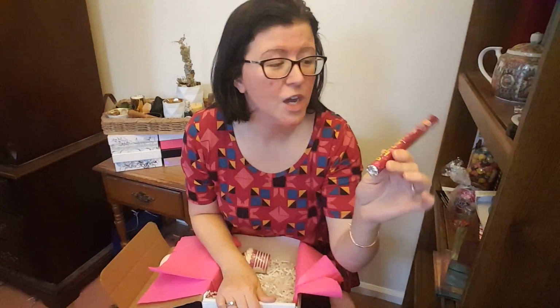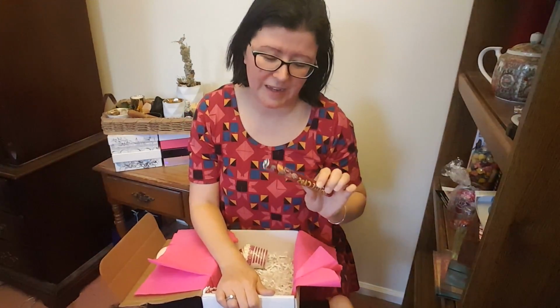The only way these could possibly be better, and I'm just putting this out here for all the candy companies that are surely watching my video, is if they made these fizz. I want a cola bottle cap that fizzes in my mouth. Wouldn't that be cool? Because that would really bring home that whole cola thing. But there's also grape and orange. Those were never quite as good as the cola. Anyway, I'm excited about these. I'll be sharing them with my kids though because I put all this sugar in my body and I'll be a diabetic. So that is everything that I received.